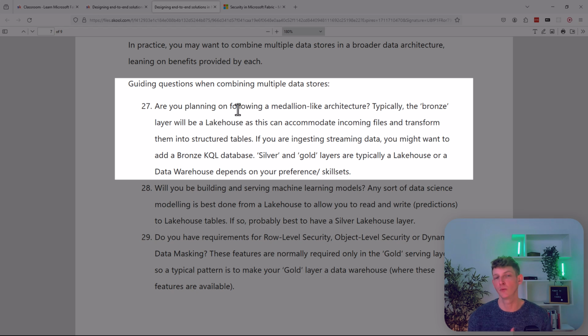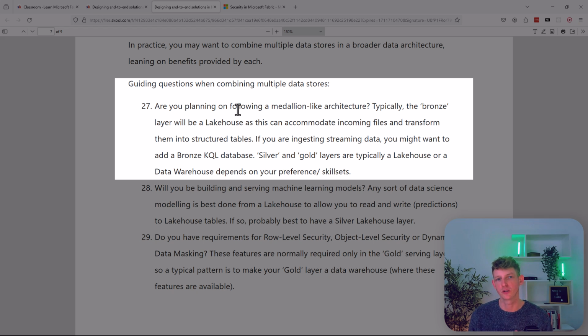If you're going to be dealing with flat files, CSV, JSON, all of that kind of stuff can be stored in the files area, and then you can transform it into the Lakehouse tables area. Now it is possible to not use a Lakehouse for the bronze area, but you'd have to do all of your transformation before you load it. So you can query a REST API from a dataflow, for example, or a data pipeline using the web activity. And then you can perform some sort of transformation on that data and load it directly into a data warehouse.